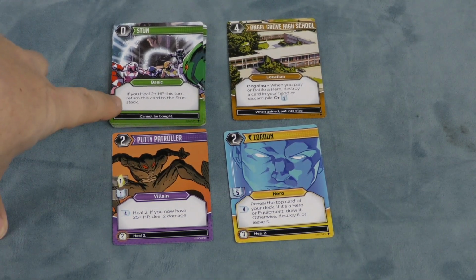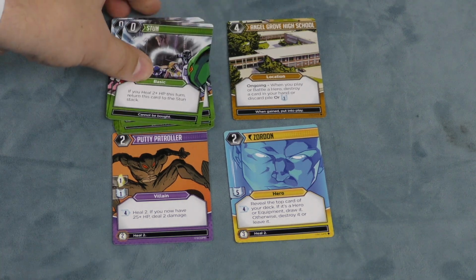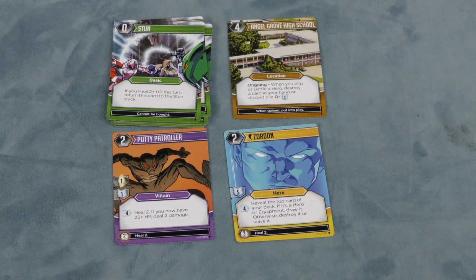A few other things of note. Sometimes cards will give you stun cards. They get stuck in your deck and you have to heal to get them out of your deck. You have these stun cards. The villains and heroes are bad for you if you're on the other side.